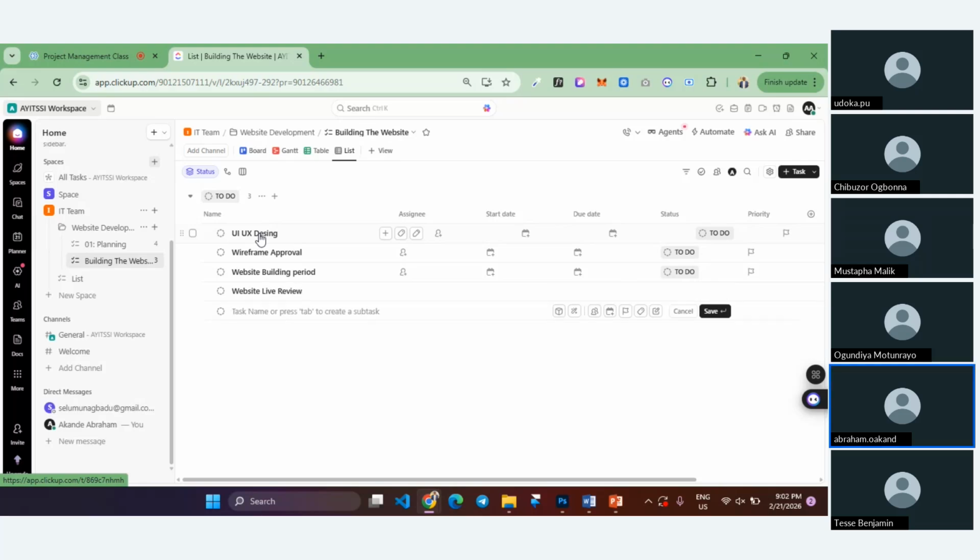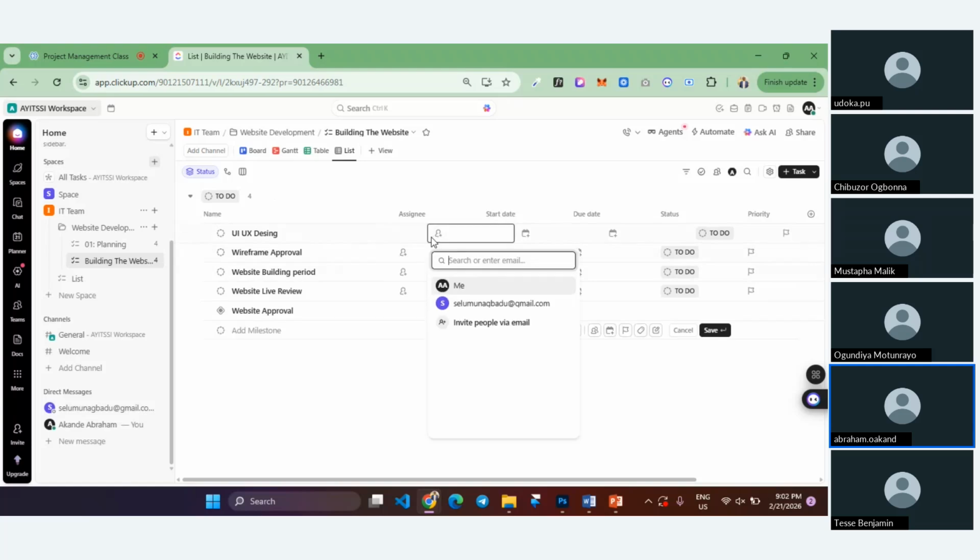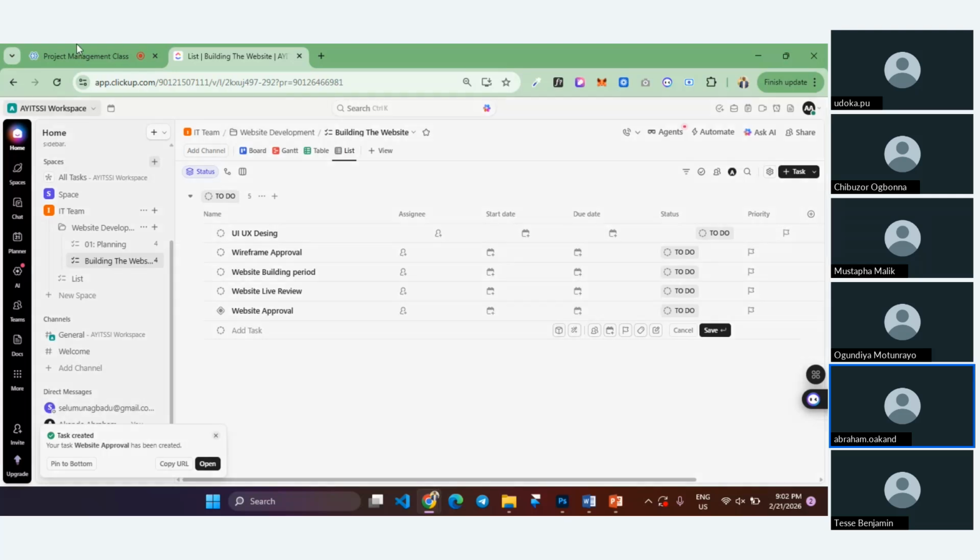Then our milestone is going to be website approval. Now we can move from here by adding or inviting more people. For example, if we invite, let me pick someone else's email.